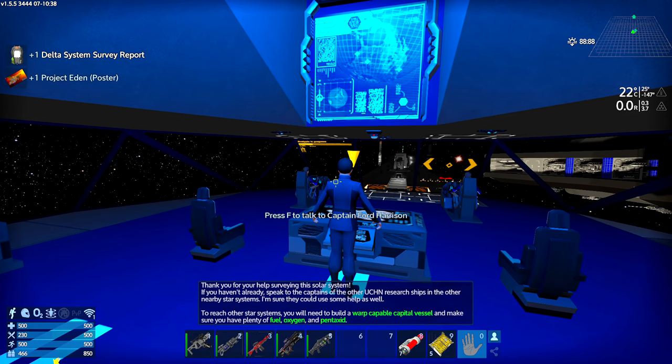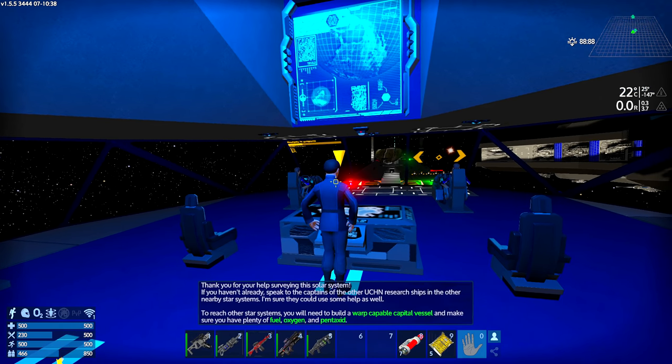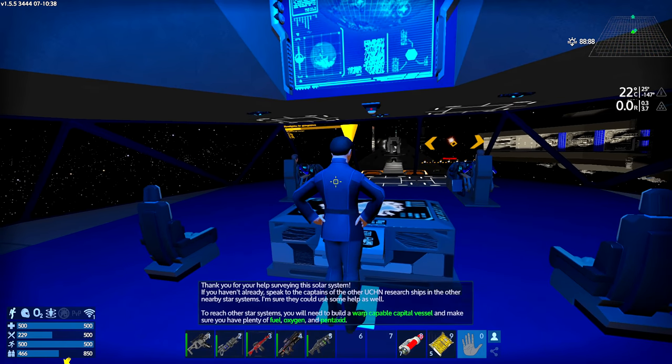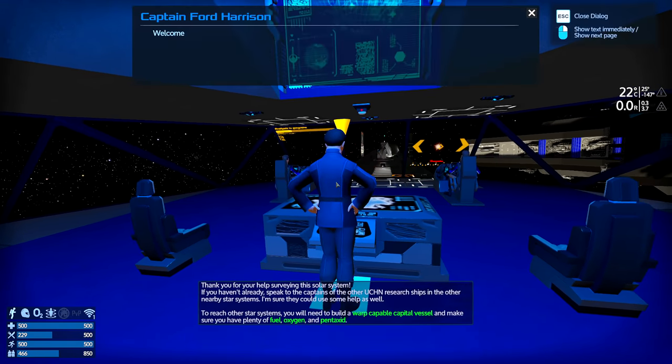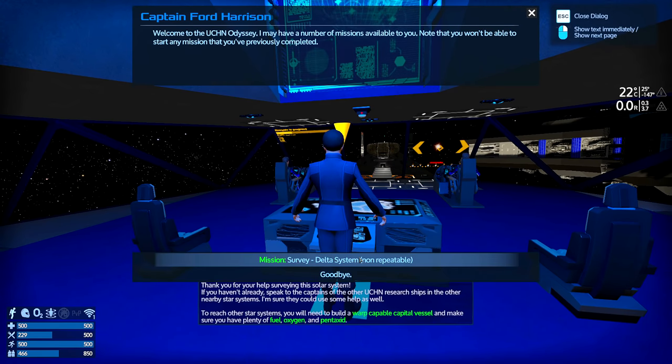That would be lovely. Okay, so let's talk to the captain here then. What else we got? Oh, thank you for your help with serving in the system. If you haven't already, speak to the captain. I'm sure they could use some help as well. To reach other star systems, you'll need a warp capable capital vessel. Well, I must have had a warp capable ship to get here, but I suppose it could have been an SV, so I'll let you off. Anyway, hi! Welcome. Survey non-repeatable.